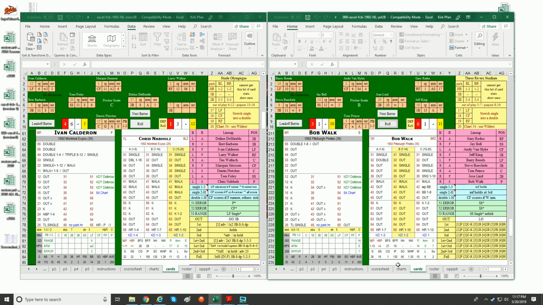Is there a chart I should be looking at here? Let's see. Bunting, here it is, yes. If you roll a 1 on the second roll, check the chart below.